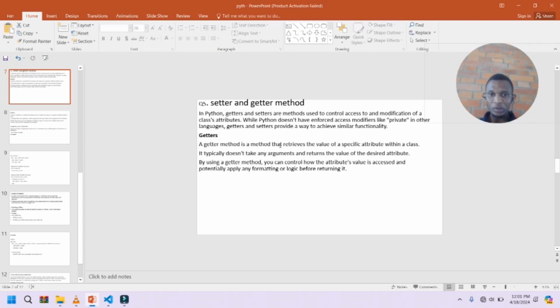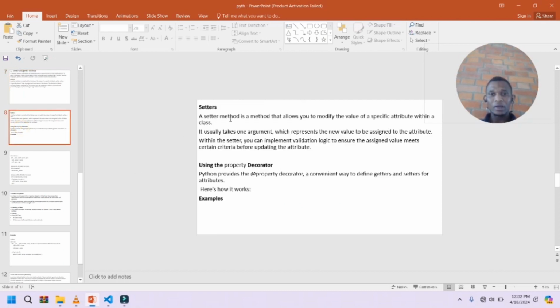A getter method retrieves the value of a specific attribute within a class. It typically does not take any argument and returns the value of the desired attribute. By using the getter method, you can control how the attribute value is accessed and potentially apply formatting or logic before returning.